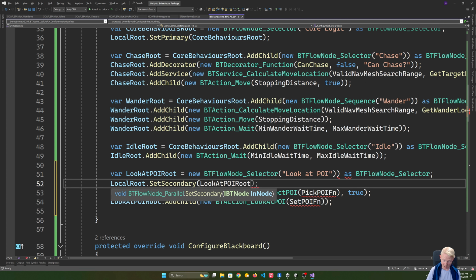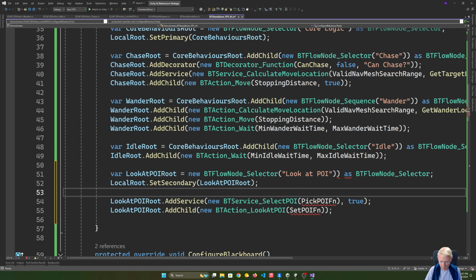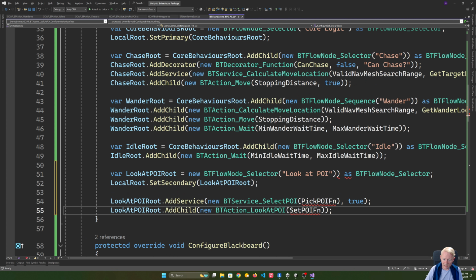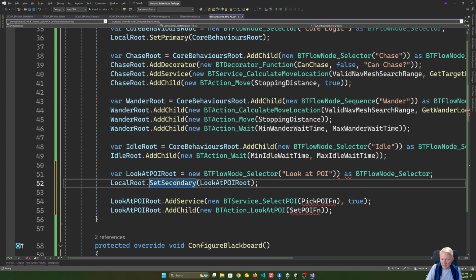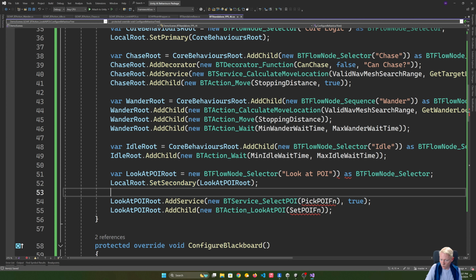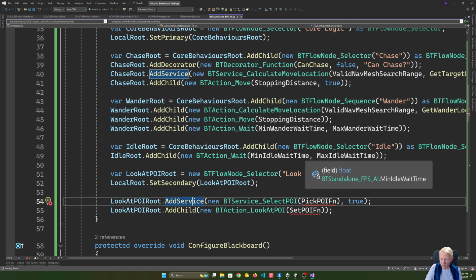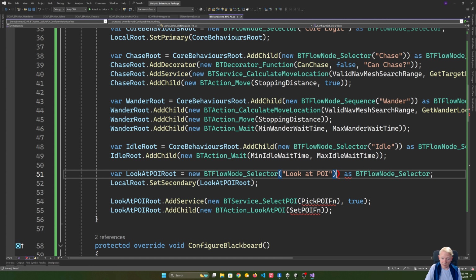There is a very specific reason for doing that in this order. The reason for that is when we do this setting of a secondary, it populates the owning tree. So doing that in this order ensures that it's able to correctly link up to the owning tree. Otherwise, we'd find that it was not able to be linked to it.